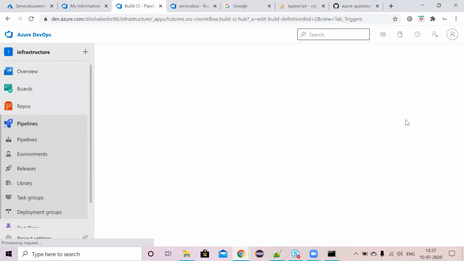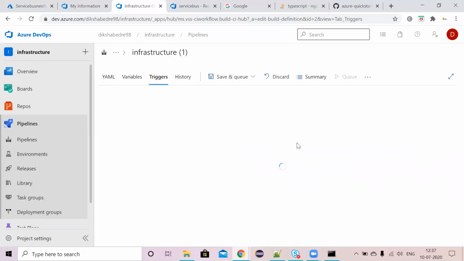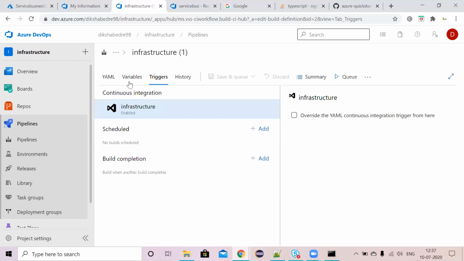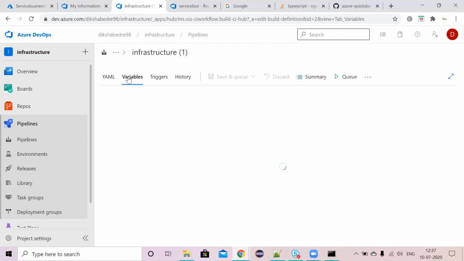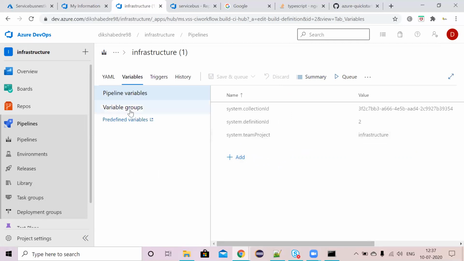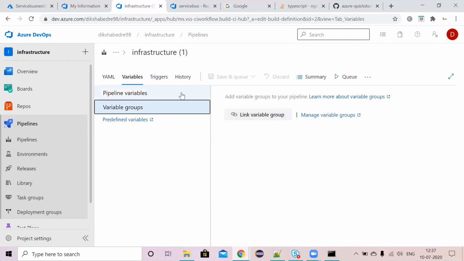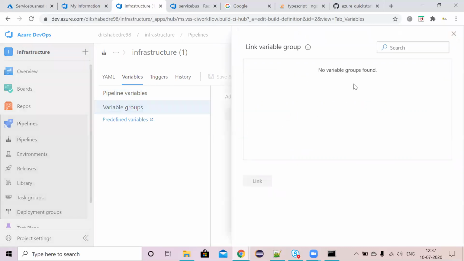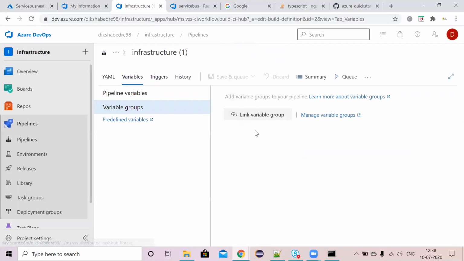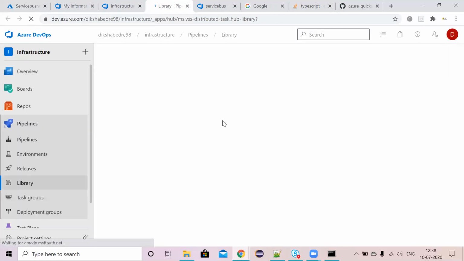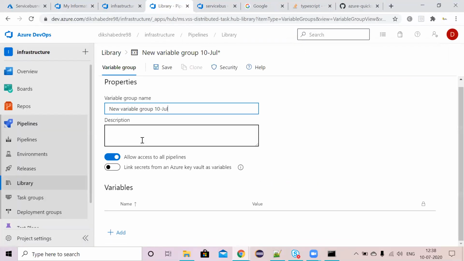If you go to the triggers, it will go to the settings in the application. Let it refresh first. So like this way we can write our pipelines. You can see here variables. If I want to connect with the Key Vault, I can link the group. Link variable group. There is no Key Vault variable group we created, so for that we have to manage variables, and after that we can add a variable group here using linked Azure Key Vault variables.